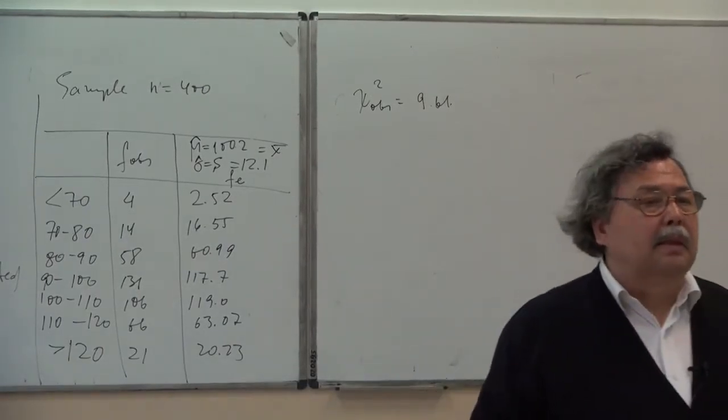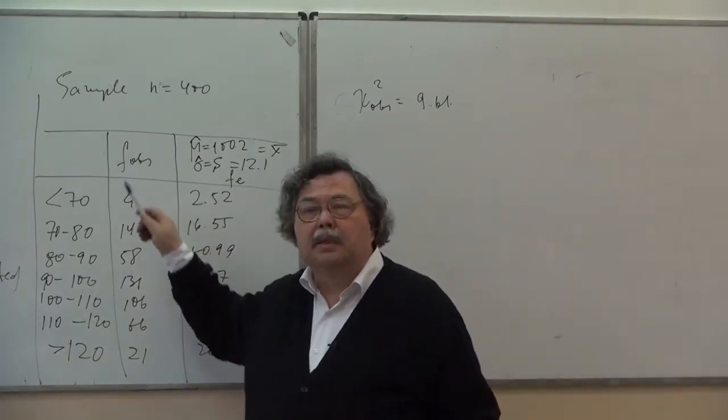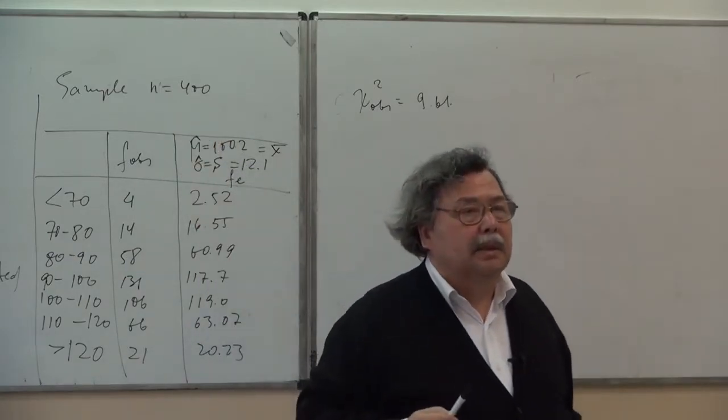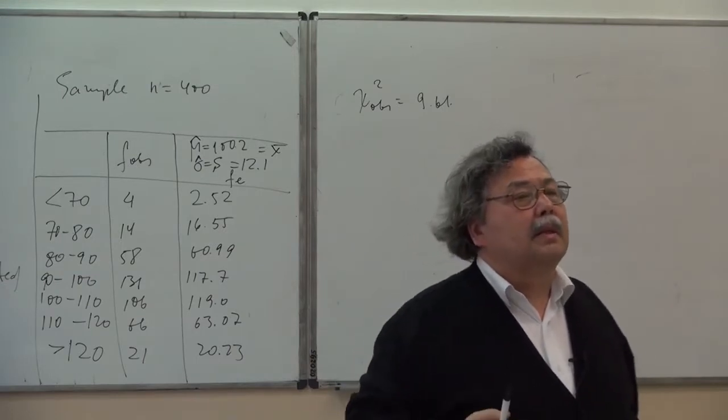It can't be greater than 6, because these numbers are not independent. They sum up to this total, which is predetermined. Okay? So there is no way the number of degrees of freedom is greater than 6.